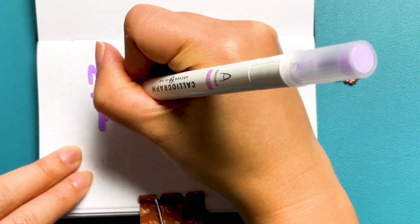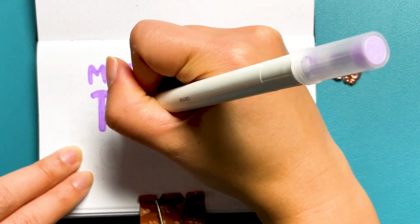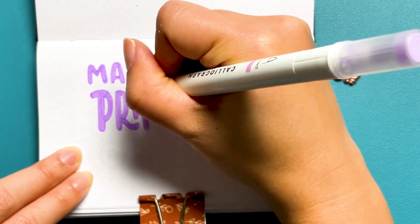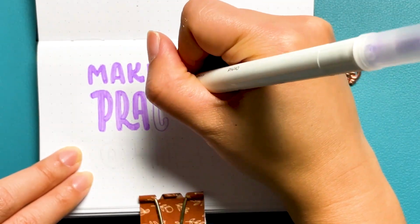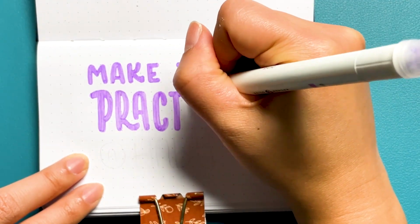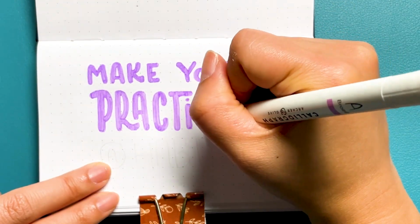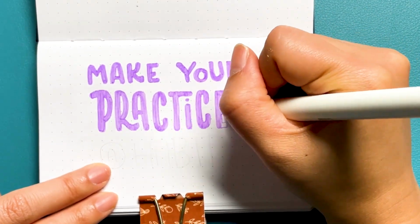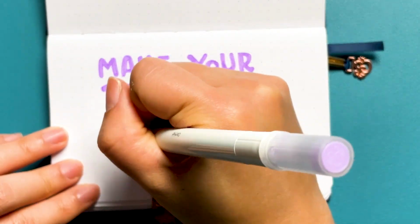You want it to take less effort and less brain power for you to start practicing. It's more like muscle memory, where the more you do it, the more you learn, like how to ride a bike, it just becomes part of your body. And you don't have to think about it.